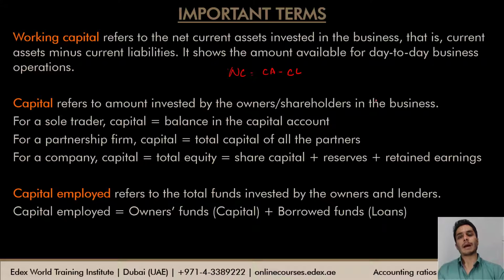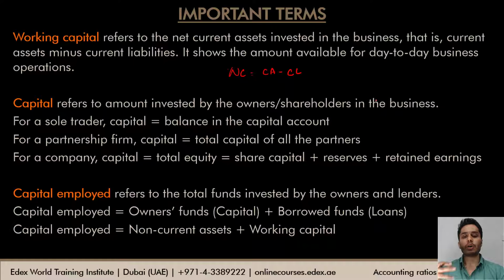Let's say if the owner's capital and the loan funds are not given in the question, they're not available to you. Is there any other way to calculate capital employed? Yes, there is another way to calculate the capital employed. Capital employed could also be calculated as the total of your non-current assets plus your working capital. Working capital we've already seen is nothing but current assets minus current liabilities. In other words, capital employed would be equal to non-current assets plus your current assets minus your current liabilities.